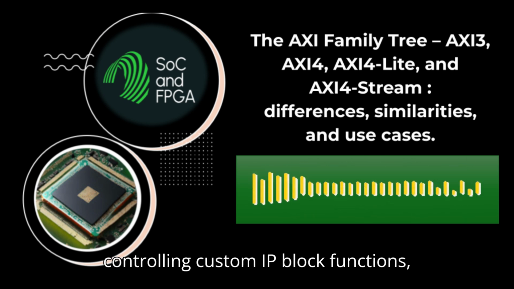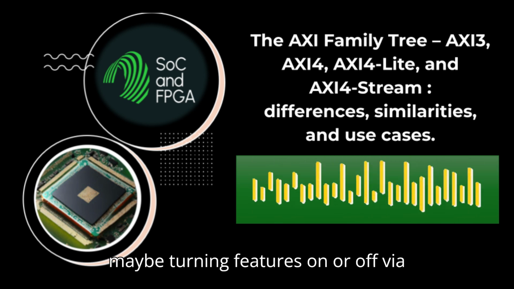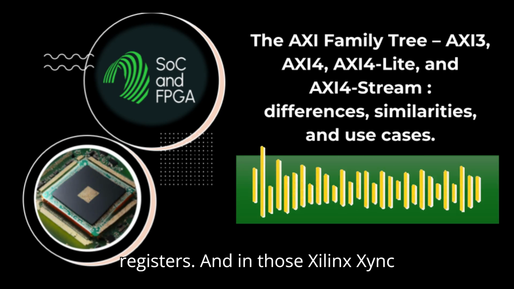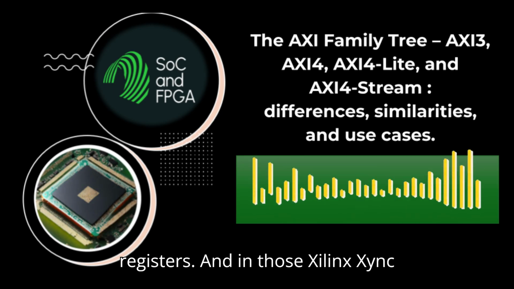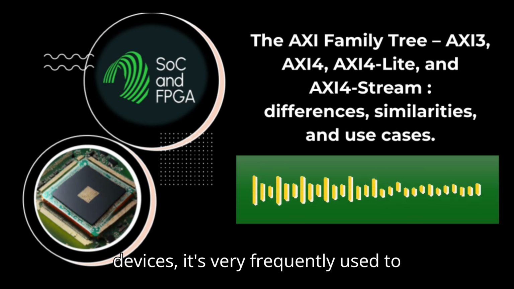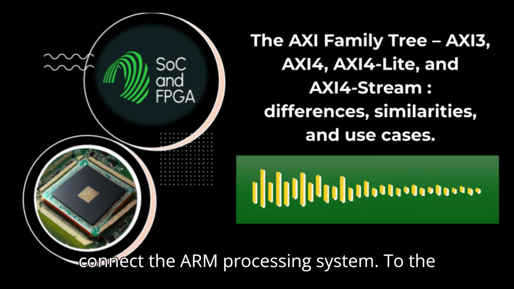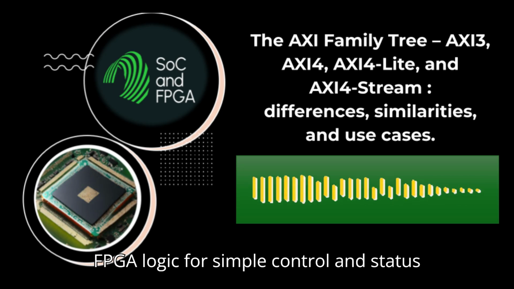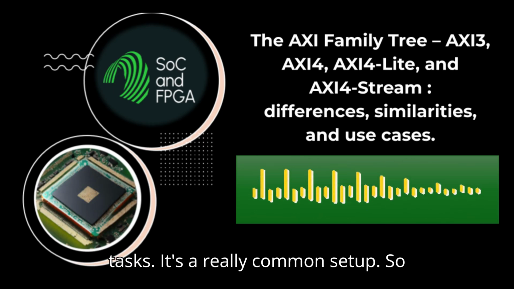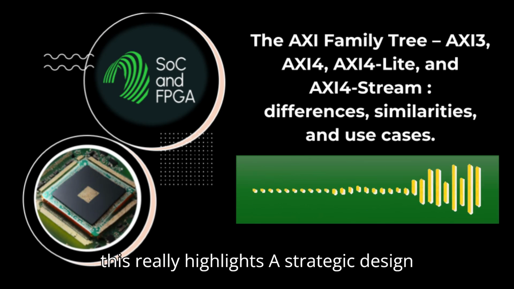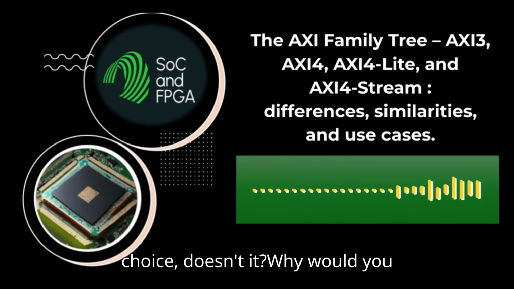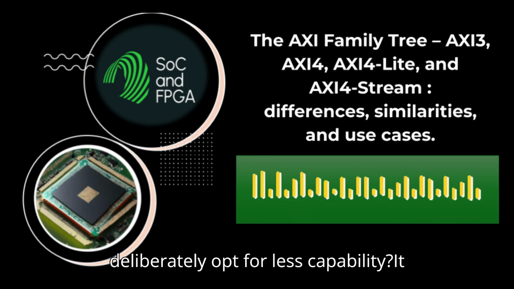It's also ideal for controlling custom IP block functions, maybe turning features on or off via registers. And in those Xilinx Zynq devices, it's very frequently used to connect the ARM processing system to the FPGA logic for simple control and status tasks. It's a really common setup. So this really highlights a strategic design choice, doesn't it? Why would you deliberately opt for less capability?